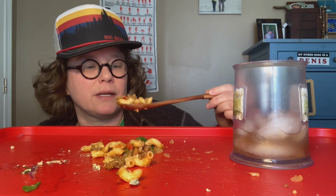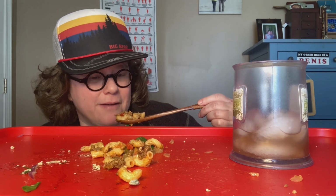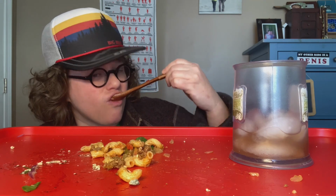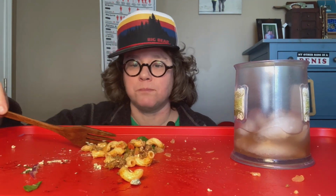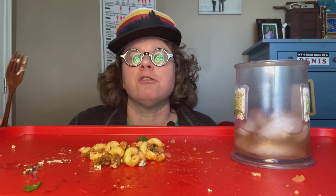Okay, now that I'm really getting down to last bites, I don't know if I'm going to have seconds. Oh, I'm full. So full. But I'm going to do it.